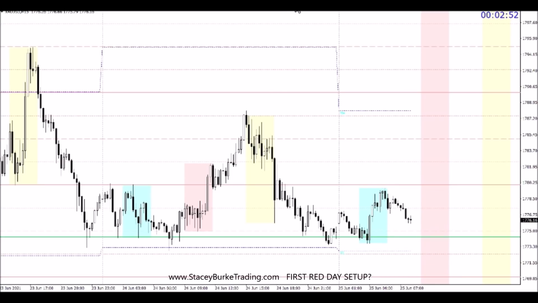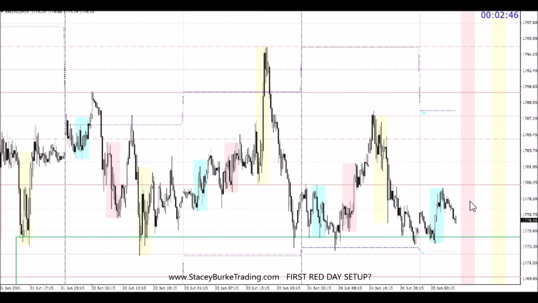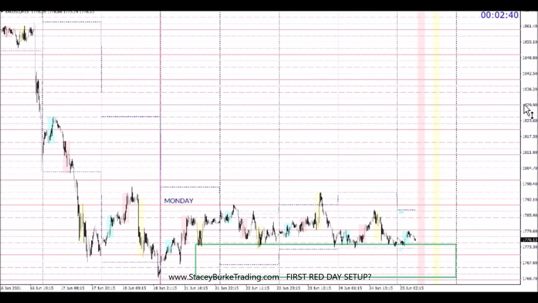And again, we talked about, depending on how price behaves in that Europe-London window, we may have an opportunity. If it bounces, then obviously this may be a Monday trade setup for a narrow range consolidation for possibly a move higher. But we have a lot of volume caught up high, and we had a massive move down. We could have an Asia-London high-low and a possible U.S. session stop hunt. So keep it simple, traders. Possible first red day setup on a couple of the pairs. Again, depending on how price behaves.